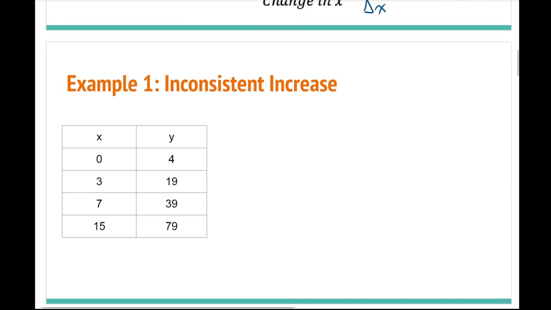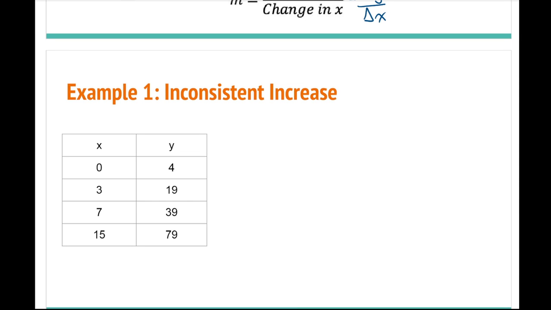So let's look at an example. Here we see our x values, or you could say position number, if it helps you relate patterns to algebra, and you could say number of tiles for y. So we're given position 0, 3, 7, and 15. So it's not consistent. We're not seeing position 1, 2, 3, and 4. So we can see that for our number of tiles, what we're increasing by is not consistent. We increase by 15, we increase by 20, and then we increase by 40. So that's not a consistent increase.